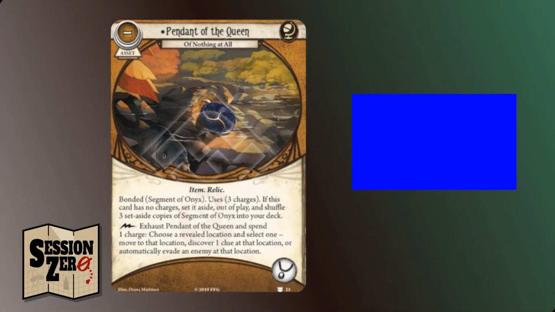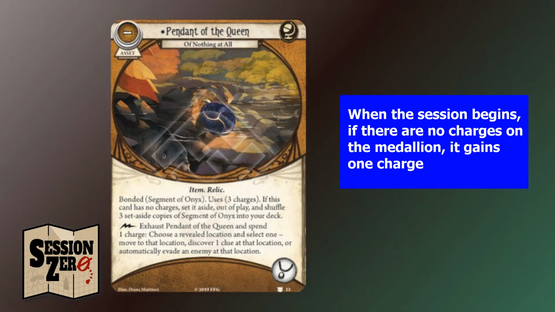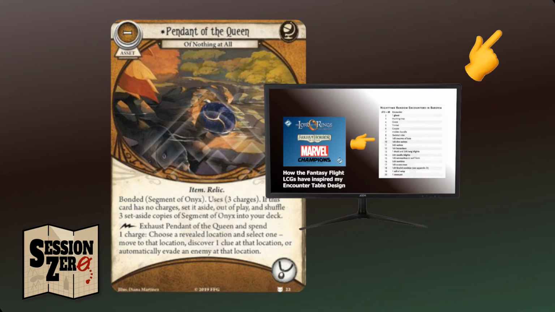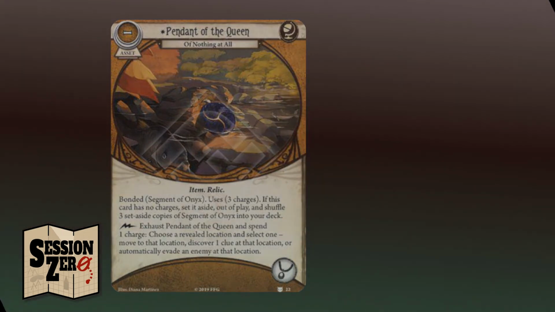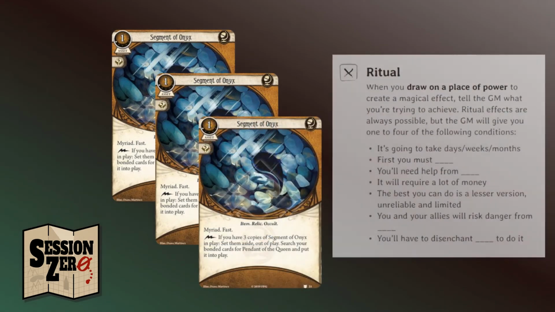A couple final touches are adding some tags and the text, when the session begins, if there are no charges remaining on the medallion, it gains 1 charge. I just don't like the way once per session sounds in Dungeon World, and this is actually a little more versatile. The players may find a way to add more charges during play. This is a fun item to add to an encounter table, or can become the focus of an entire short campaign. The players need to find all 3 parts of it and find a way to assemble it.